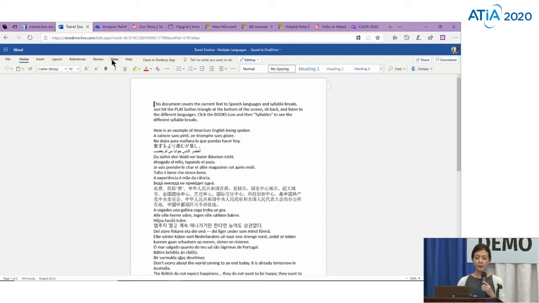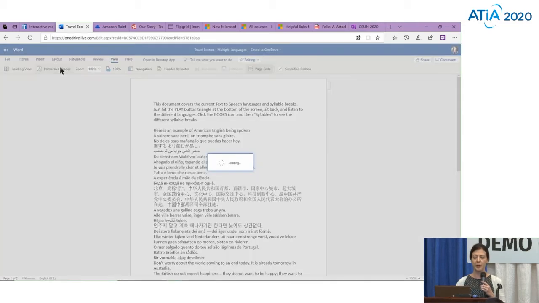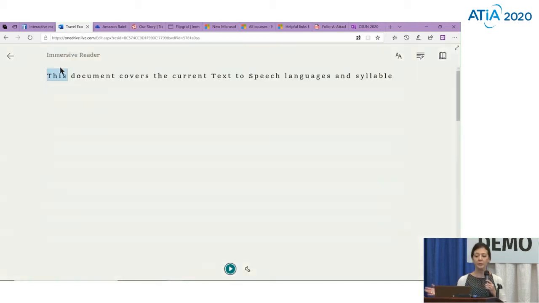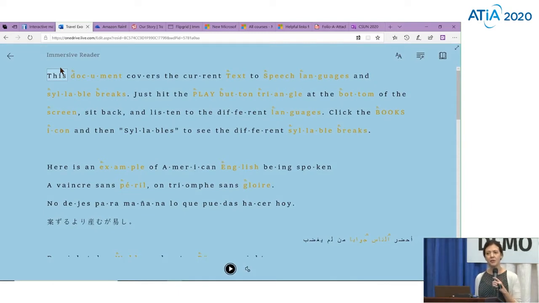So we would go to the View tab, similarly to what we would do in OneNote. And under the View tab, we've got that Immersive Reader button. Again, it's popping a skin over top of the page. And you'll notice that just like I was in OneNote, the page was blue and we had the yellow highlighting. That's because these sync up and they have memory. So it's assuming that the way that I set up that text when I was in OneNote is the way that I prefer to consume my content all of the time.